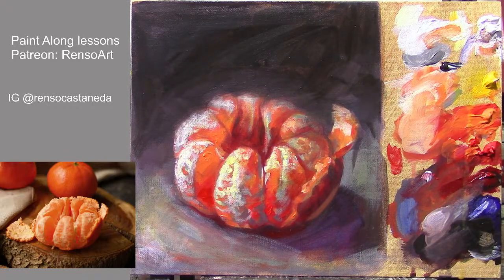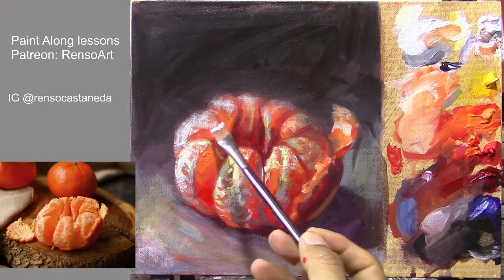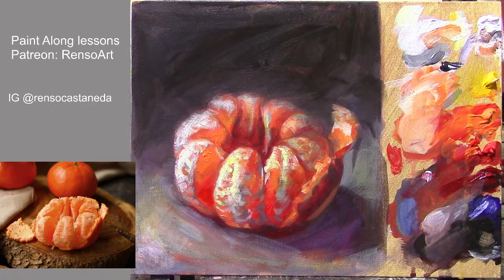Oh, Mervat is saying, beautiful, but except the background, I don't like it so much. Yeah, I sacrifice the color of the background. Definitely, I knock down the background to no color at all. You got me thinking there.